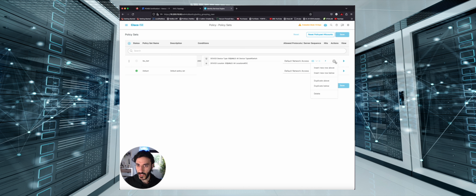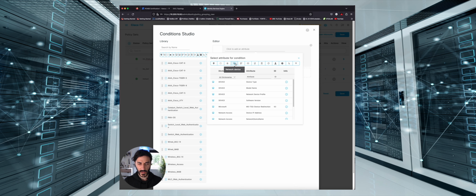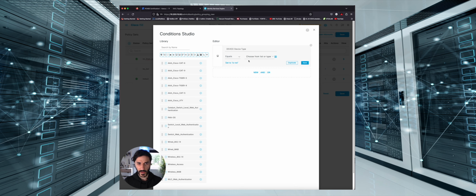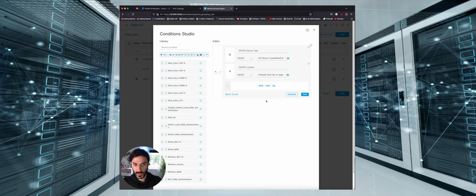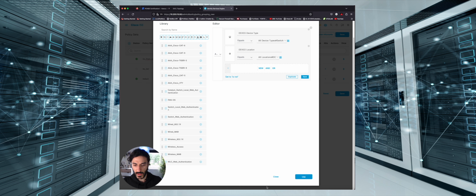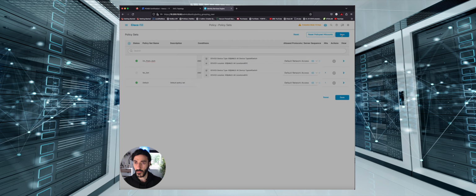I can insert a new row above, and I will use default network access, and the condition is if the device type is a switch and the location is DC, then use the default network access profile. And let's save.